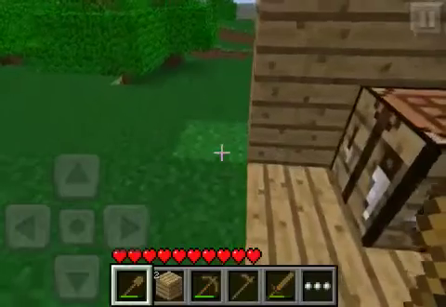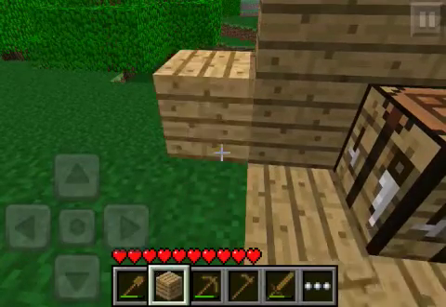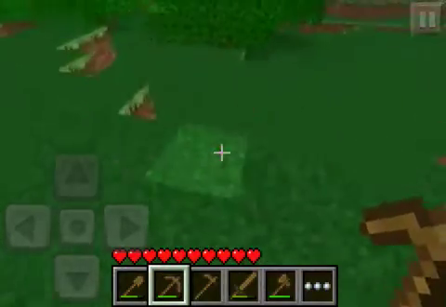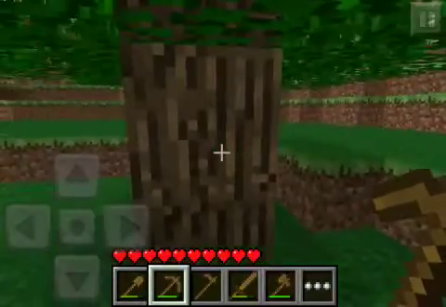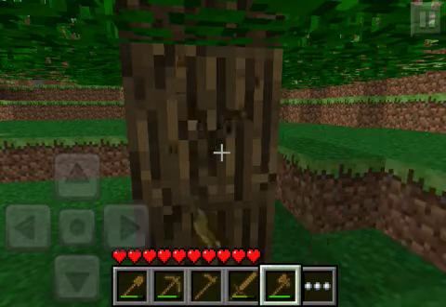Yeah, I should make this thing. Dang it. I hate being on edges of stuff, because then it messes up the whole thing. I'm gonna have to cut down this tree. Dang it. Alright, so where's my axe?